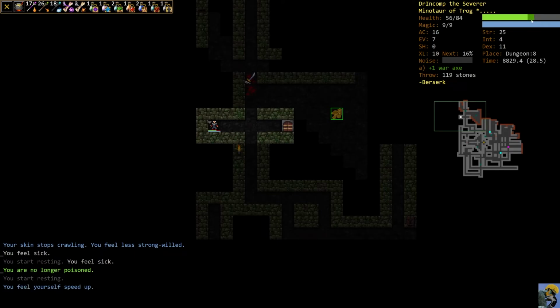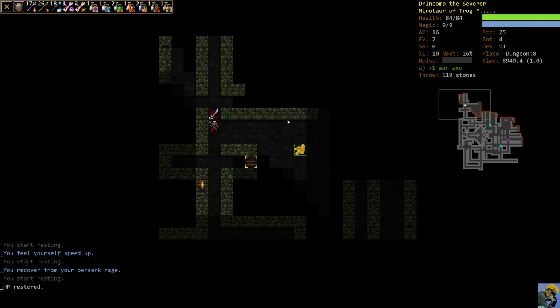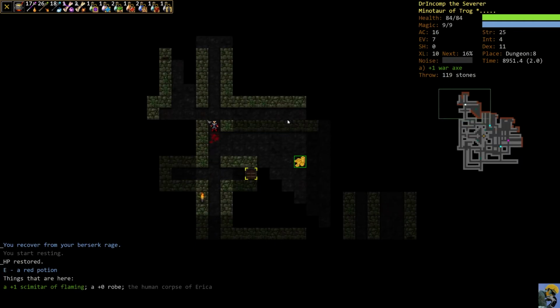I rested. I recovered this many hit points while I rested. And I stopped resting because I lost my slow. I rest again. I recovered this many hit points and then stopped because now we recover from Berserk Rage. And I'm going to do it again. And bam, we are at full health. Alright, and you'll notice also that our fighting leveled up and we got to health 84. So beautiful. Now she has a Scimitar of Flaming.